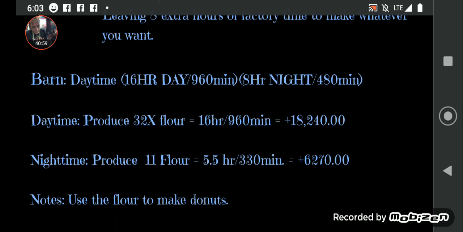So for the daytime run, you're running 32 flour. Okay, so if you have 11 shop slots available to you, that is 16 hours, or 960 minutes worth of flour, right? So 32 flour is going to consume your 960 minute day. Then you run 11 flour at night, which equals 5.5 hours. Okay, so 330 minutes out of an 8-hour sleep. But here's the thing. In a 24-hour period, you're producing 43 flour. Okay?